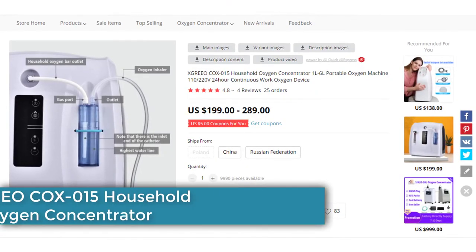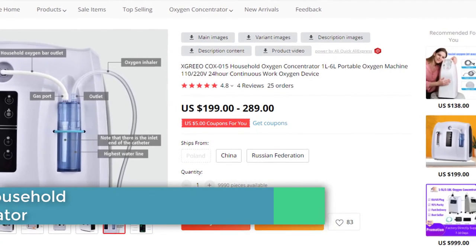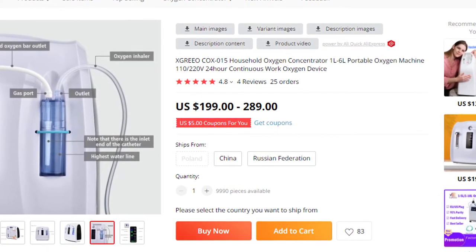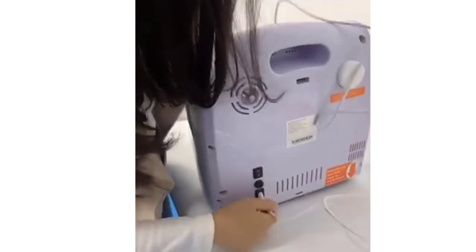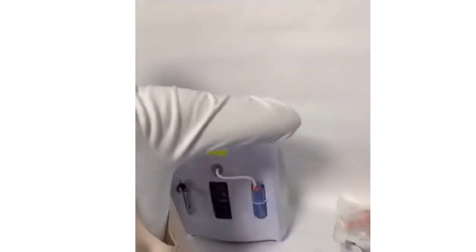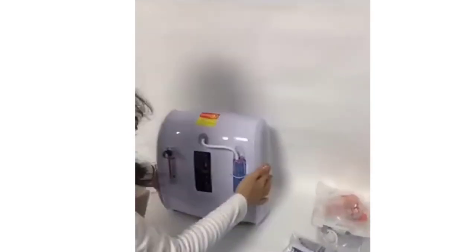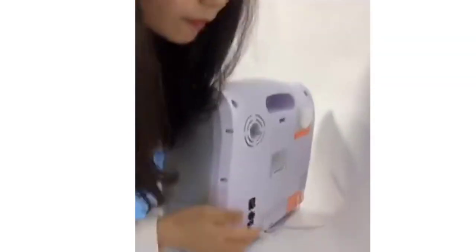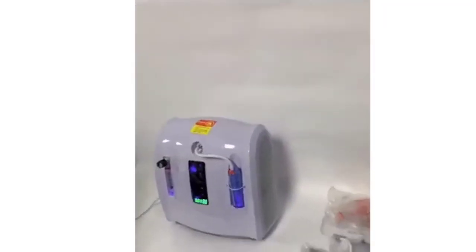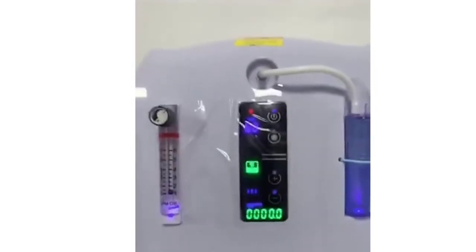Number 7: Screo Cox 015 Household Oxygen Concentrator. Technical parameters — Model: Cox 015. Rated voltage: AC 110V / 220V, 50 Hz. Oxygen method: 7th generation PSA. Input power: 105W. Inhalation: headset-type nasal tube. Running noise: 48 dB. Oxygen concentration: 30%-90%. Product dimensions: 300 x 168 x 325 mm. Output: 3 L/min. Product net weight: 5.2 kg. Negative oxygen ions: 6 million particles per cm³. Display control: LED timer display with smart chip control.